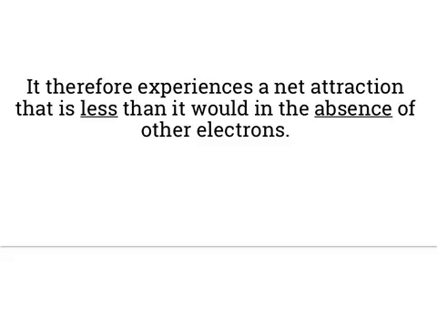Now, I know we said this before, but just making sure you got this. It basically experiences a less net attraction. Now, the difference between net and gross, in case you'd like to know, is that gross is basically what overall is actually happening, and net is really what you end up with. So what that means is that there's still the same gross attraction for that electron towards the nucleus. Technically, they're the same charge, they're the same distance. Coulomb's law says there's the same amount of force. Net attraction, though, also factors in the other repulsions. So it's as if you've got a weaker attraction.